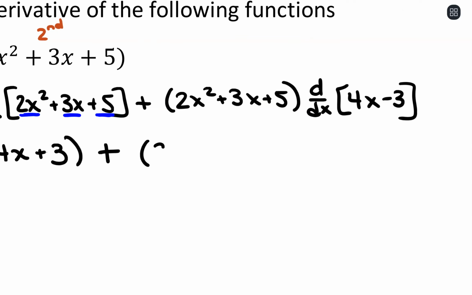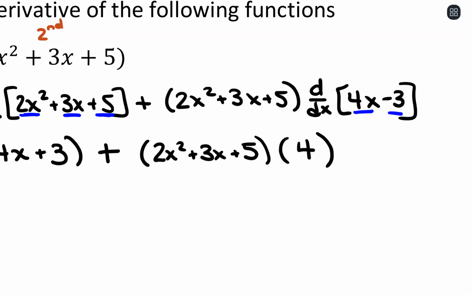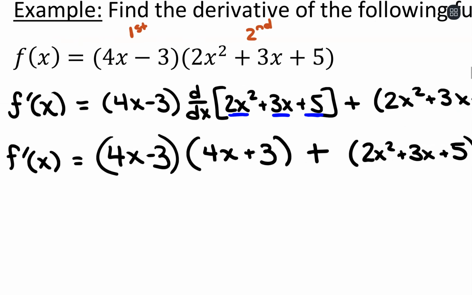Then we have this trinomial, so 2x squared plus 3x plus 5. And then the derivative of 4x minus 3. So you could think of it as going across those two pieces. Derivative of 4x will just leave us with a 4. Derivative of that constant, negative 3, just turns into a 0. So all we have from that is a 4, which makes sense too because that is a linear function, so we would just be left with that slope. All right, now we simplify.